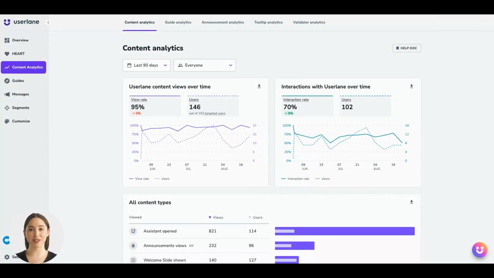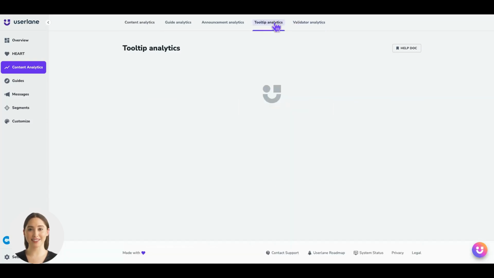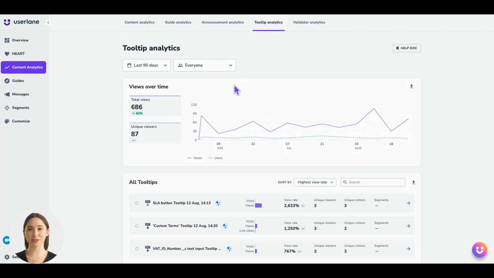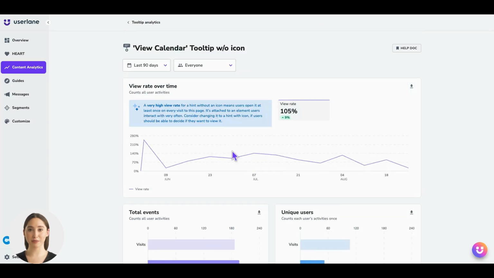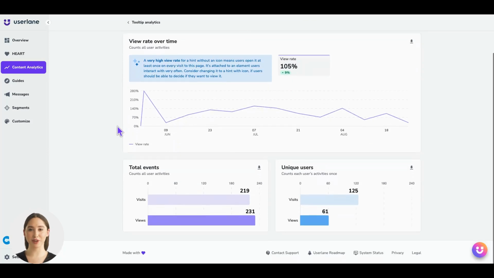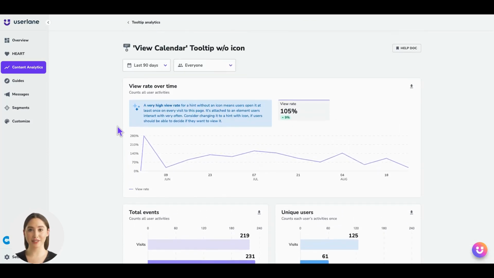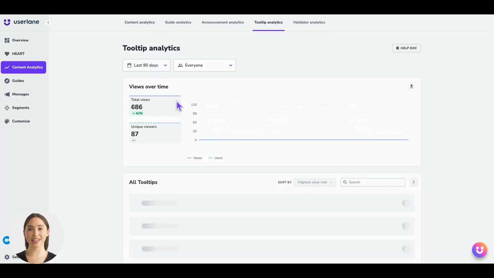A key advantage of implementing validators and tooltips is the ability to continuously enhance their effectiveness through actionable analytics. With tooltip analytics, you can monitor interactions with all tooltips over time, as well as dive deeper to see more granular data for individual tooltips. With AI-powered insight, you can determine whether certain tooltips are being utilized and have high view rates or are being ignored, both of which could indicate that the tooltip needs to be adjusted or the guidance isn't prominent enough and needs to be optimized.